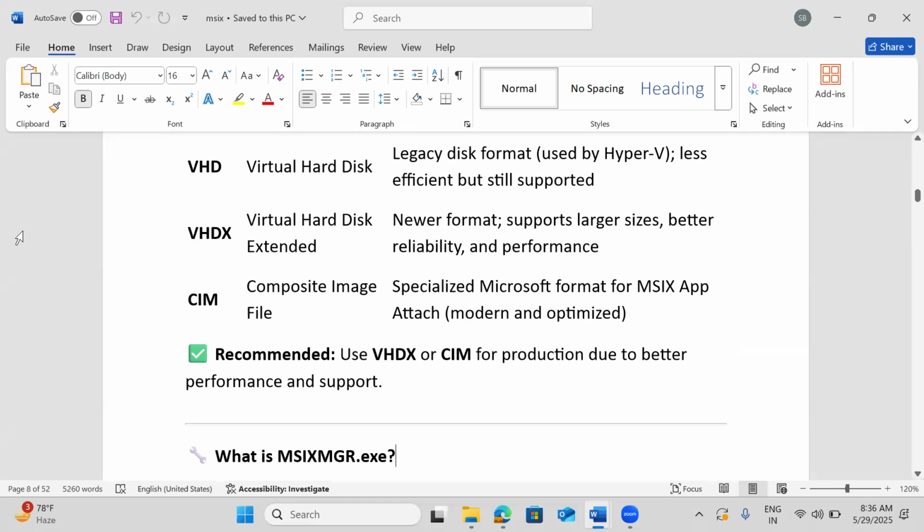The recommended method was VHDX, but newly Microsoft recommends using the CIM format to convert those MSIX packages, into either VHDX or CIM, whichever file format it supports. So if you want higher performance in a multi-user session and a lightweight delivery, it is better to go for CIM.